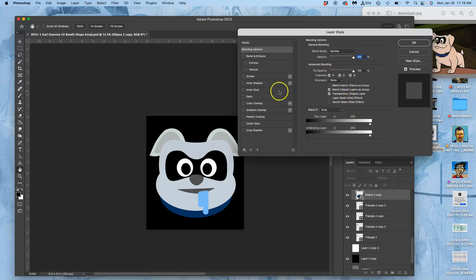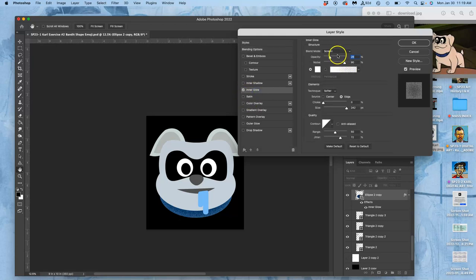And on layer styles, I can play with all of these options, but in order to get that dark collar to show up on that black background, I'm going to do what's called inner glow. And then I can click on that and see my options. Look at the different defaults. I'm going to turn the noise down and take the size down a little bit, so it's a little bit more subtle. So this is a glowing effect around the edges of that shape. And that helps it to show up on black.